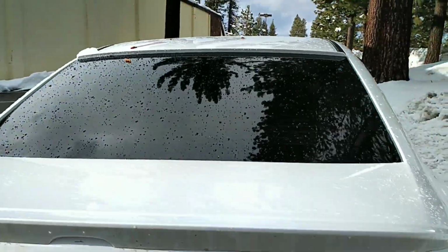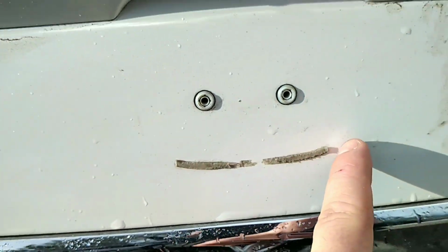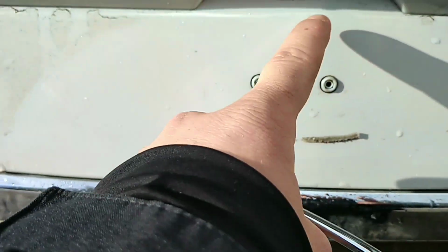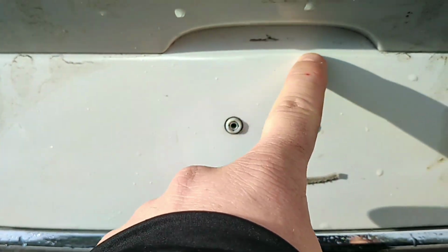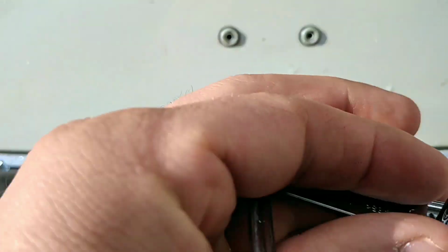So let me show you those two clips. Basically, those two clips, you see this smile? This is the adhesive, the 3M tape that was on the genuine emblem, this one. The other one was genuine too, and there was a 3M tape here too. And these are the places where these two pins are going. I was showing you in the first video about these two here, that you have to remove them, but actually it's not like that.